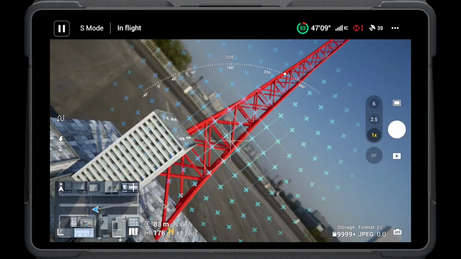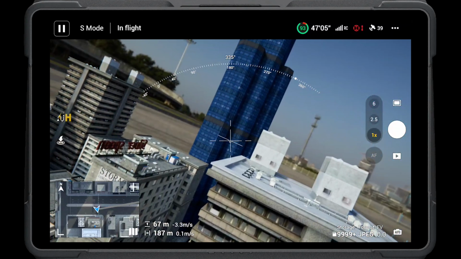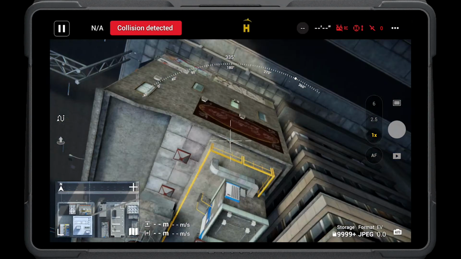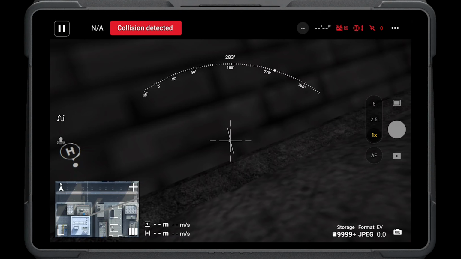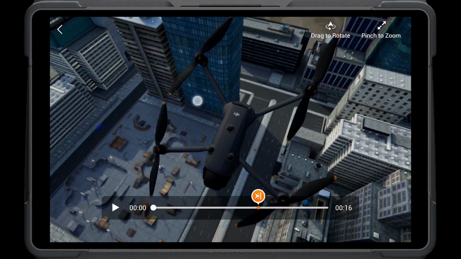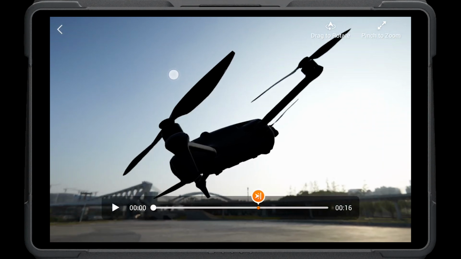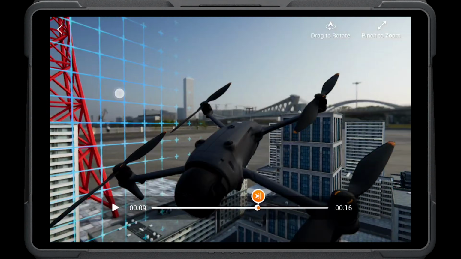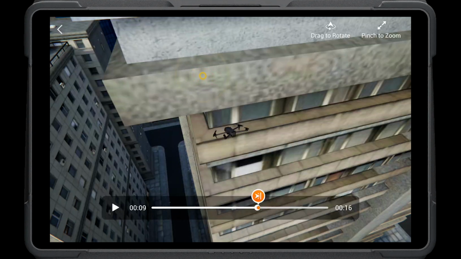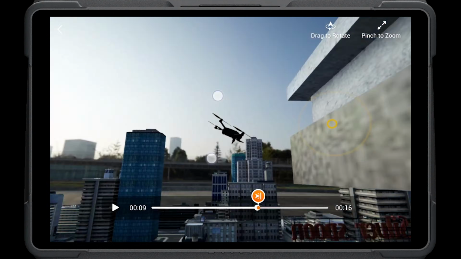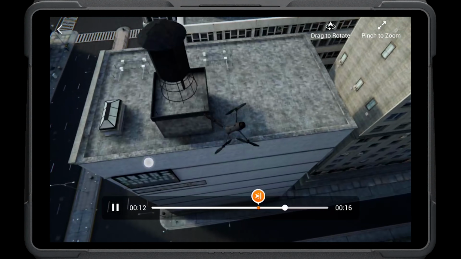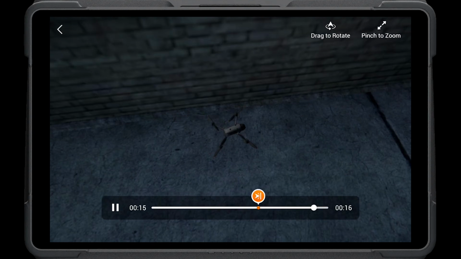There's even crash physics. So if I was to get close to a building, for example, and it has some crash physics, it's just tumbling to the ground, and then it will play it back for me. So I've got a full render of the drone. You can see that's the Mavic 4 Pro there. Really nice render of it. I can see the point at which I crashed, and it will show me if I zoom out the point of contact there. You can see I can drag to rotate and pinch to zoom like I'm doing. Let's get a nice perspective here. So I can play it and see the full crash animation as it's happening.